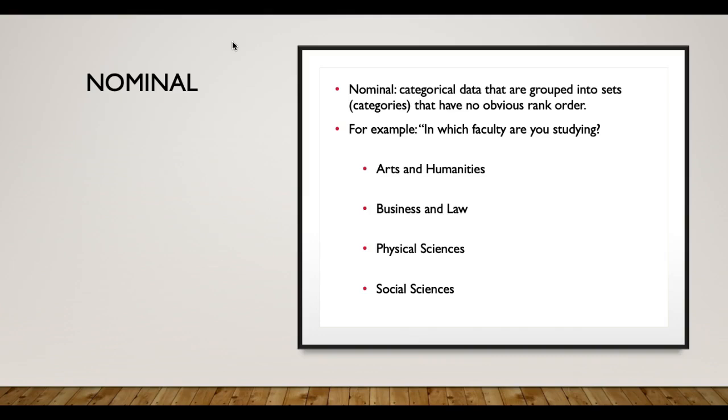And the reason that we're thinking about this and talking about this is because this comes into play when you're deciding how you're going to visually represent your data. If you don't have any obvious rank order, you're going to do it in a different way than you would if you had data that had a ranking. You would show it in a different way visually. So this type of categorical data might be best represented in a pie chart, right? Where it will show the proportion that people answered in each of these categories, but there's no obvious rank. There's no one better than the other.